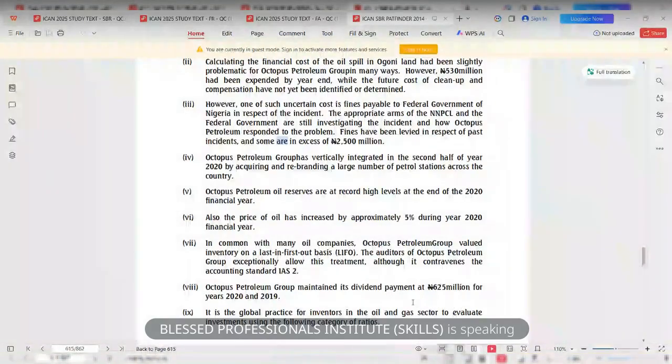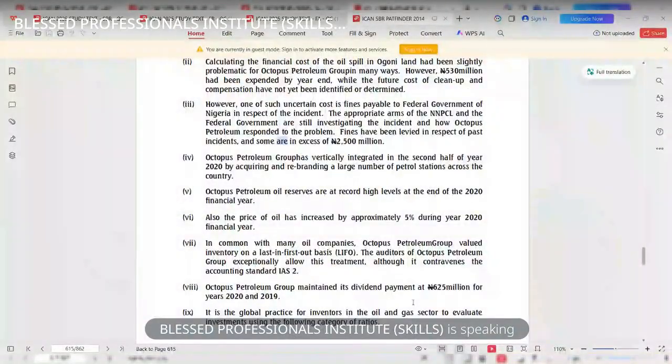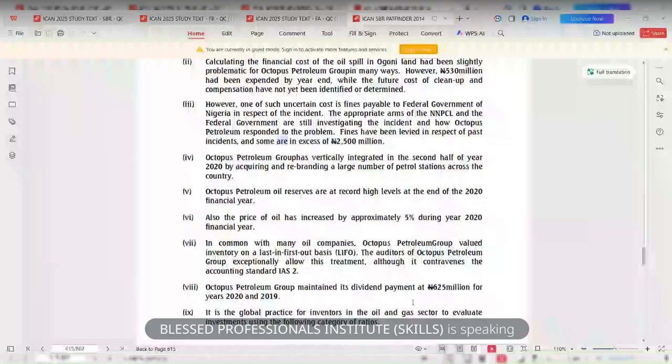The disaster will impact the group's financial performance and position for years to come, and the group will be considered fortunate in that its core business is so strong and that it has also built up its oil reserve at the year end. Although the cash and cash equivalent of Octopus Petroleum have dwindled during the year end, they are not adequate to cover the known estimate of cash flow of the oil spill.